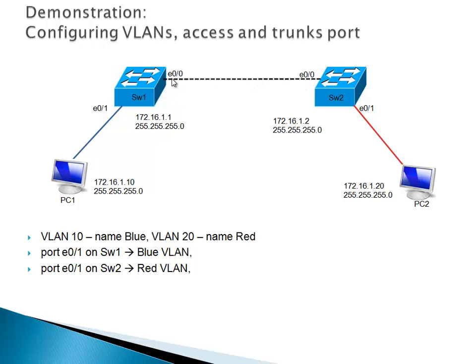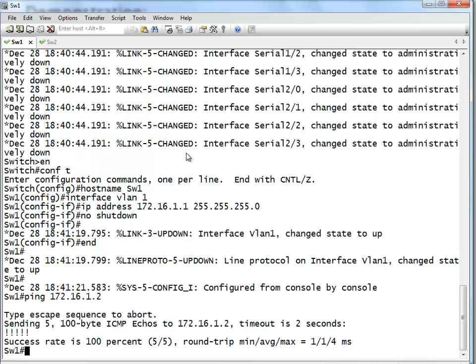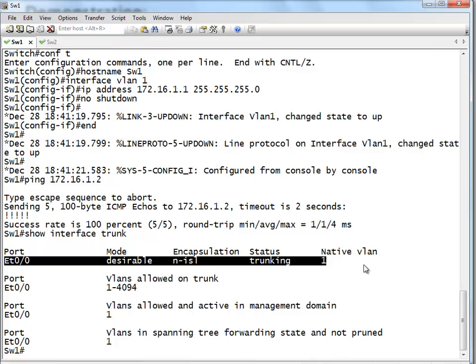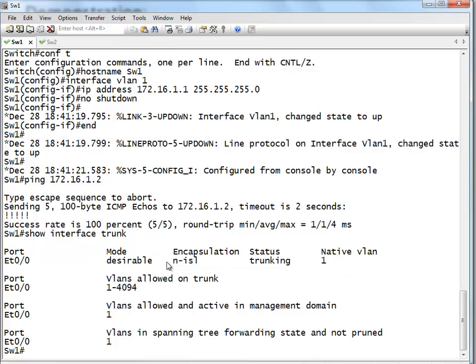This port here, we can see if it's trunking. So the command will be show interface trunk. Okay, so by default this port, E0/0, is trunking, but it has negotiated ISL encapsulation.